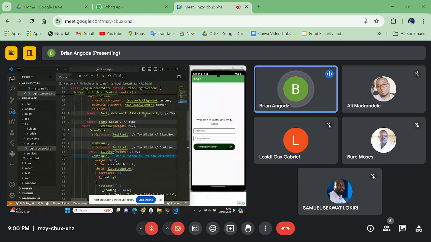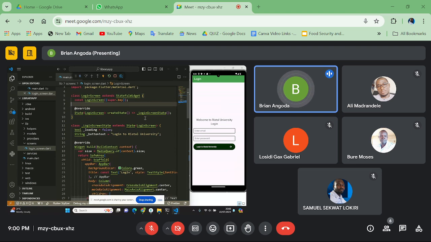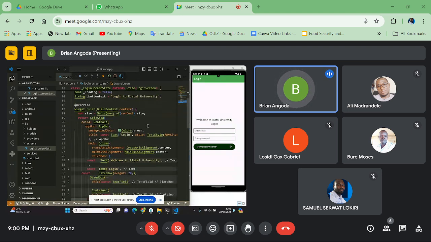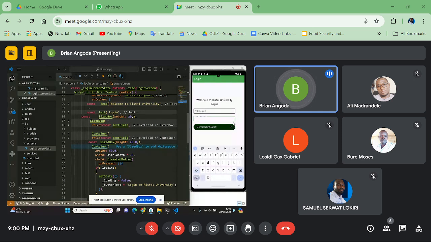I hope the concepts were not too many to master, but we have touched a bit of layout widgets and stateful widgets. We've also looked at some material widgets, and how to play around with the code. I tried to limit it to a real world example of the login screen. We have a text field. Other things we can do to this text field is add an icon here, like an eye, so that we can show or hide a password.